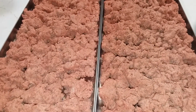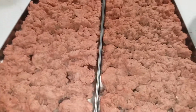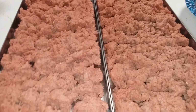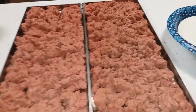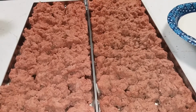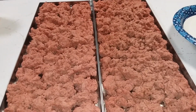I did four trays of 2.5 pounds of ground beef, and this ground beef cost me $2.40 a pound. It was the kind that comes in the big tube. When I buy those, I like to make sure where it's from. I don't like to buy anything that's not labeled.